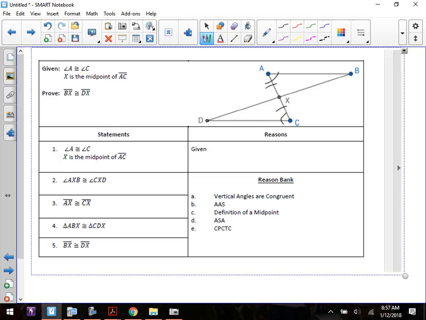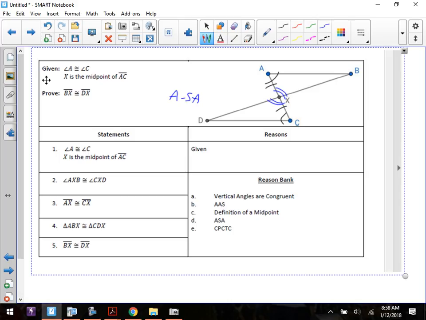Okay, well, we're getting there. Now, without even going any further into the proof itself, what's one thing I know for certain I can mark on my diagram? The vertical angle, very good. I know that's one of the things we can do from diagrams, that I can always mark vertical angles. Now, from there, I know that the triangles have to be congruent. By just looking at what I have marked right now, how are those two triangles going to be congruent? Without reading anything, it's going to have to be an angle side angle problem.